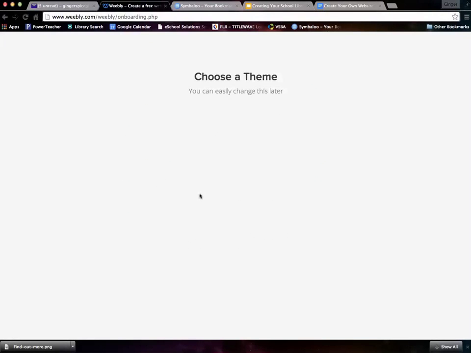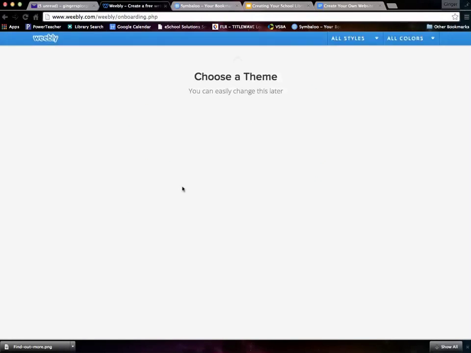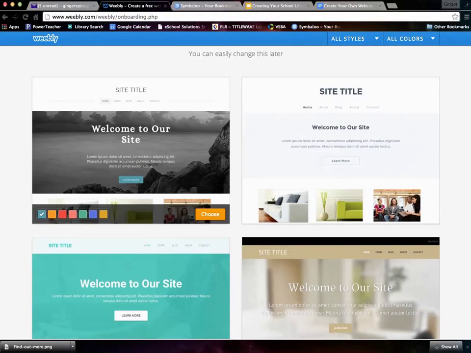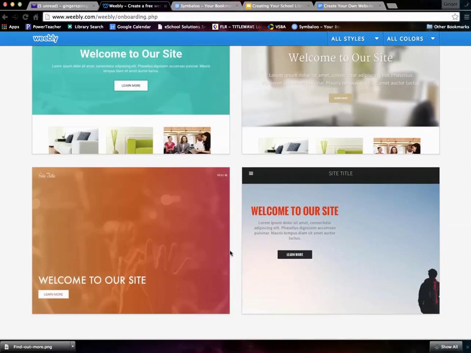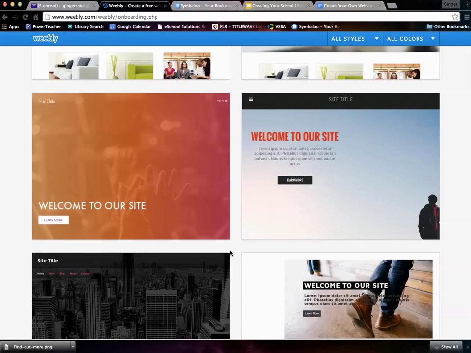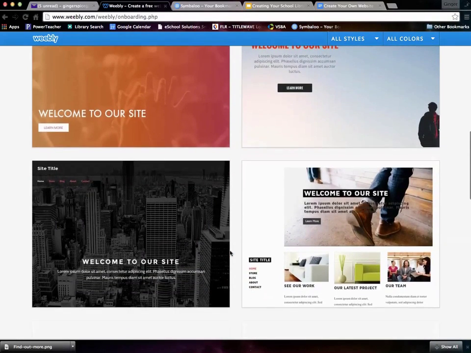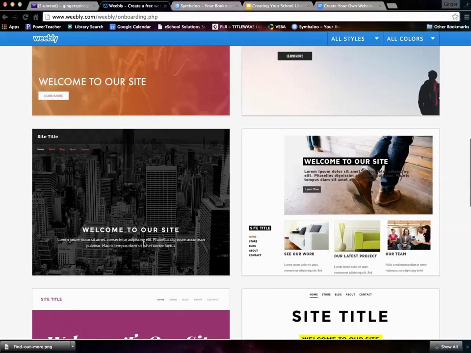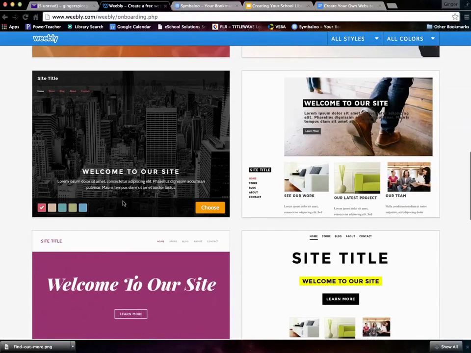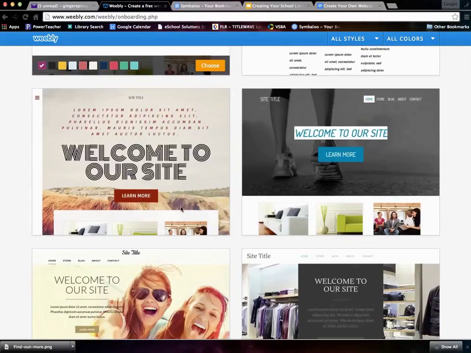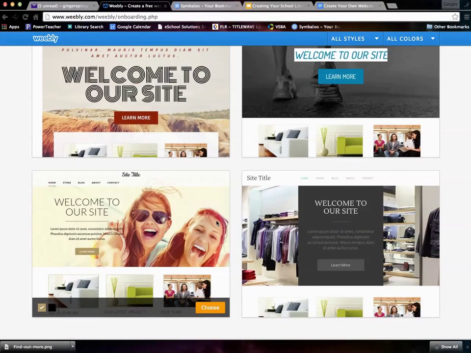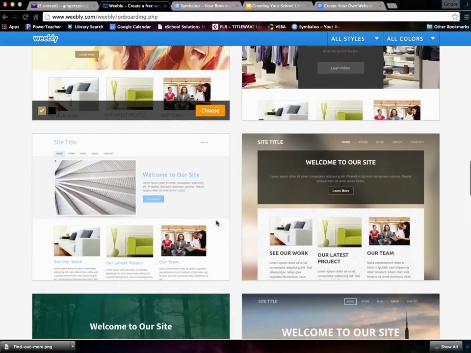And then next it's going to want me to choose a theme. It's going to present me with a lot of themes, and what I would suggest is picking the simplest theme. Don't go with something with tons of boxes that you have to insert, lots of pictures, if you're not really comfortable and familiar with websites yet. What I would do is go with something that's a little more simple, that has maybe just one picture in the background, some tabs up at the top, and then you can write whatever you want on it. So go through and look at them, find the one that you like the best, and then just pick something simple. So that's what I'm looking for here.